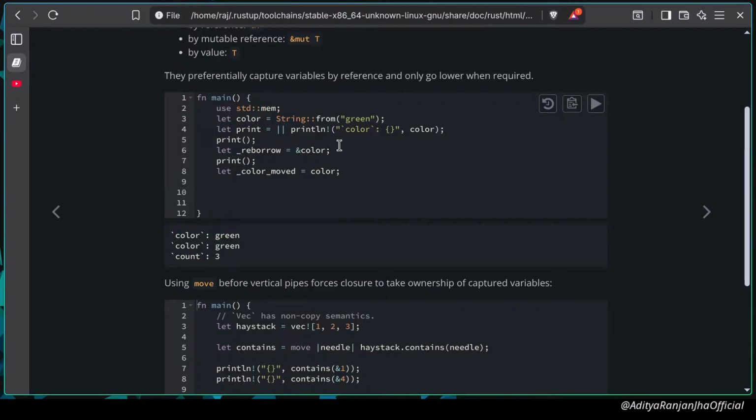Now this color thing. We are reborrowing color, and since both color and print were immutable, we can do that because we are not changing anything. So we can take a reference to an immutable variable multiple times if we are not trying to change anything.